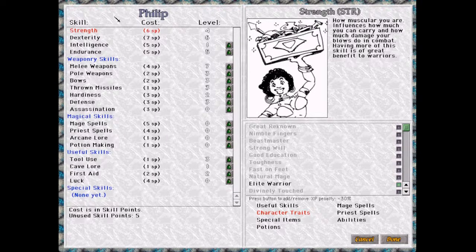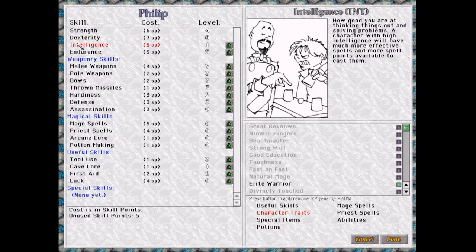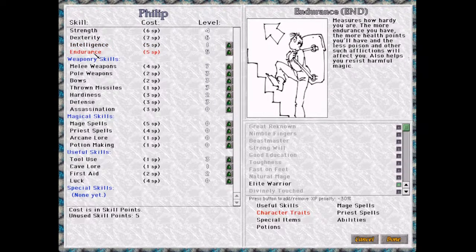Anyway, I've gone through the character classes. Now I can go through all the other details. Strength: how much you can carry, how hard you hit. Dexterity: how fast you are on your feet, helps you act sooner in combat, hit more often, and be hit less often. Warriors and archers are good with that. Intelligence: how good you are at thinking things out and solving problems. Basically, how good you are at casting spells, and potentially resisting bad mental effects. Endurance: how hardy you are, how many hit points you get, and some degree of resistance.